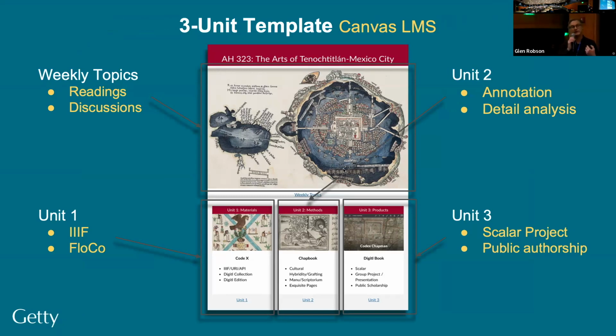It's well represented by its interactive homepage. It is developed in the learning management system Canvas, which has a modular structure, and there are four basic modules, one for conventional course weekly readings, discussions, and lectures sequenced by topics. The other three so-called unit modules bundle digital learning activities that can be completed in class or at home as assigned. They scaffold engagement with primary source sets, such as the Florentine Codex or digital collection. Unit 1 attends to curatorial matters. Unit 2 focuses on developing proficiencies, such as annotation, and Unit 3 supports public authorship and digital projects, such as scaling.